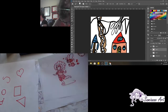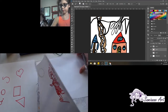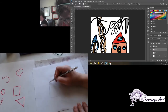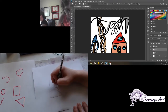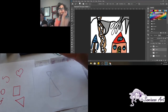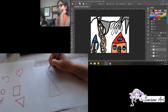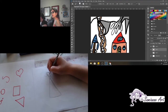Like I could take a character. Oh, I like drawing that. It was fun. I could take a character and make a triangle this way and make them out of this, and you would have a different impression of what kind of character they are. Maybe I'll even do a triangle head here. Weird, right? And they'll have triangle hair and triangle ears, and a triangle nose.